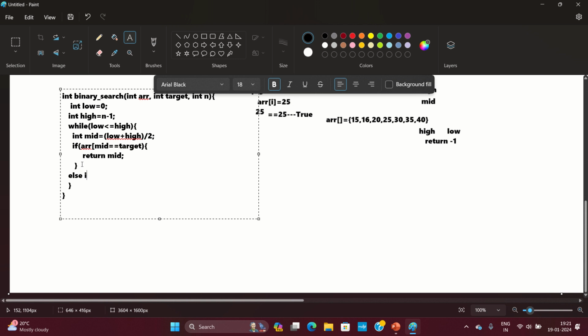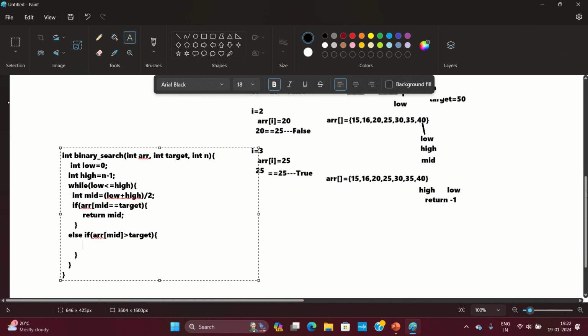Otherwise if the array of mid is greater than the target, that means target is less than the array of mid, so we can say that our value surely doesn't lie on the right side, on this right portion of the mid.